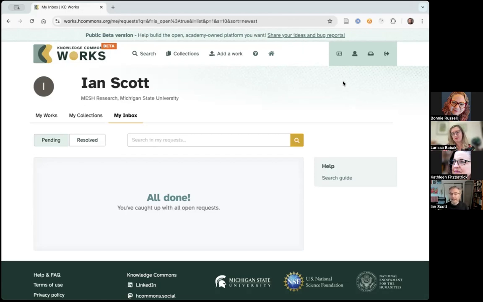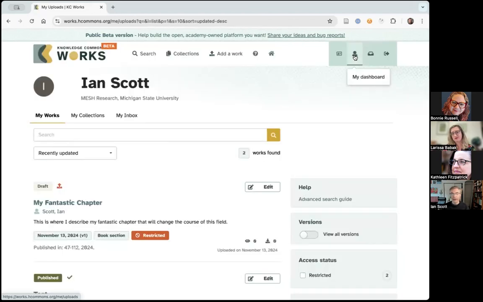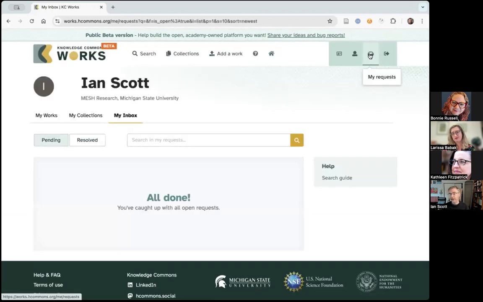Since often you want to be notified right away about new requests, there's a link specifically for this inbox tab in the top bar here. So you have one link that goes to your own works and another link that goes to the inbox tab where you can view your requests.